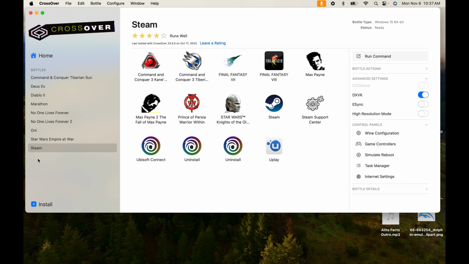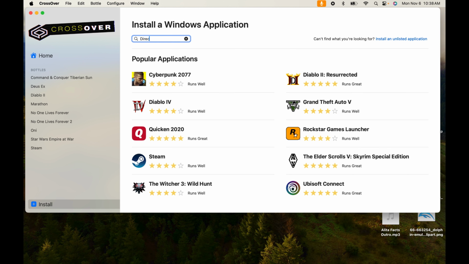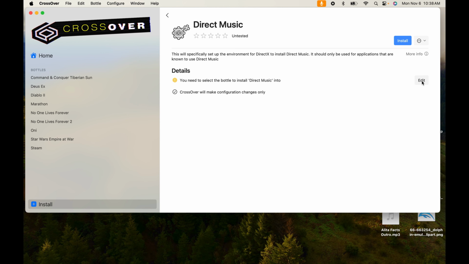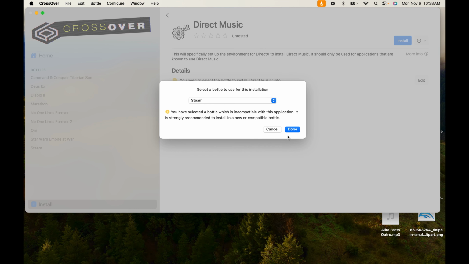Alright, now in order to start this up, we need to get the audio libraries running for Final Fantasy VII and Final Fantasy VIII, because otherwise you'll have issues with the music not playing in the game. I mean, the other parts of it will work fine, but the music not playing is related to making sure that your audio libraries are installed.